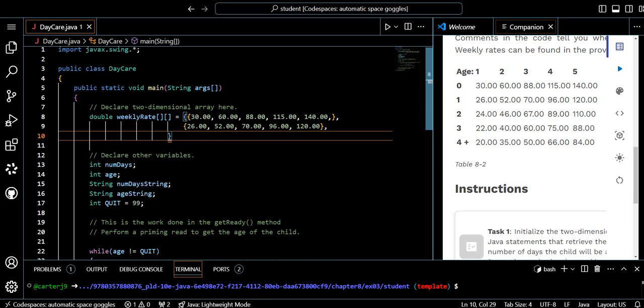Let's go to our next line. Bracket. And we have 24, 46, 67, 89, and 110.